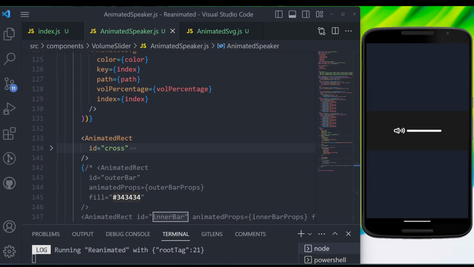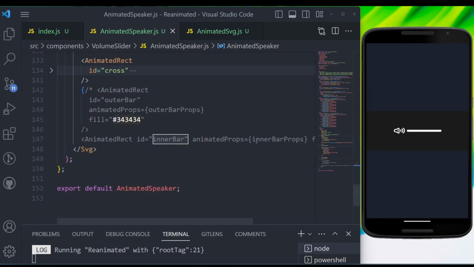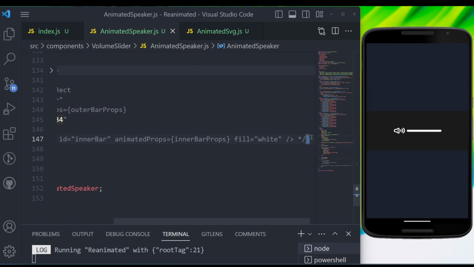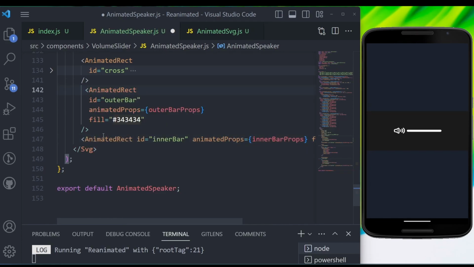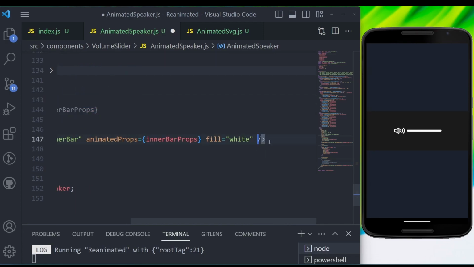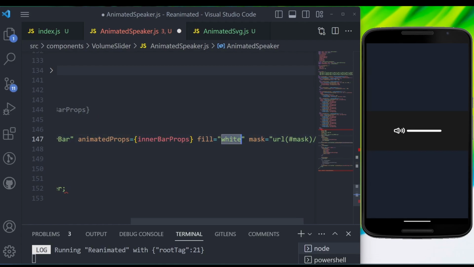This will be really interesting. This is really simple, but you need some time to figure out the configuration that works best with your animation. Okay, so yeah, we'll remove this comment, and at first we'll just make the inner bar use the mask. After that, we'll do the outer bar as well. First, it will have a mask property, and we'll give it a URL with the ID of the mask, because we created the mask with the ID mask. And we'll change the color to 1C1C1C.